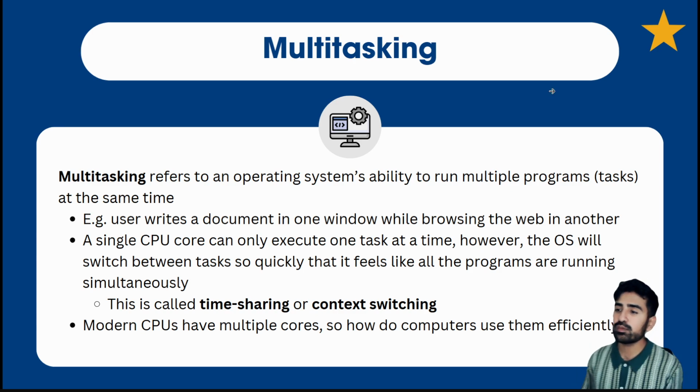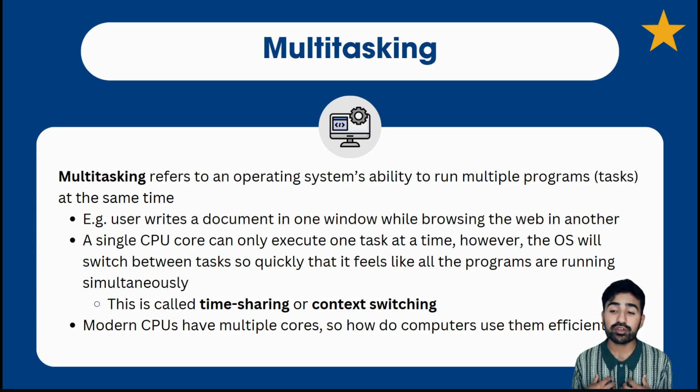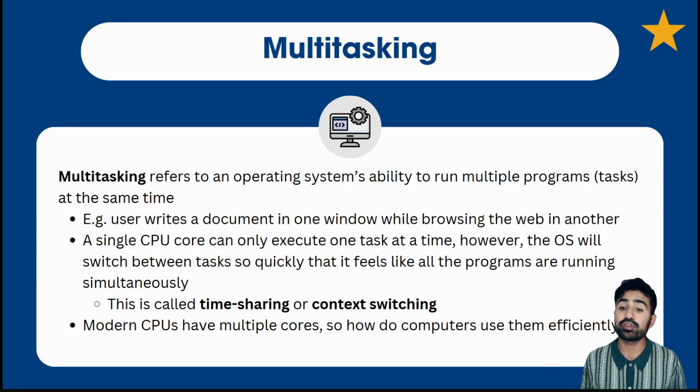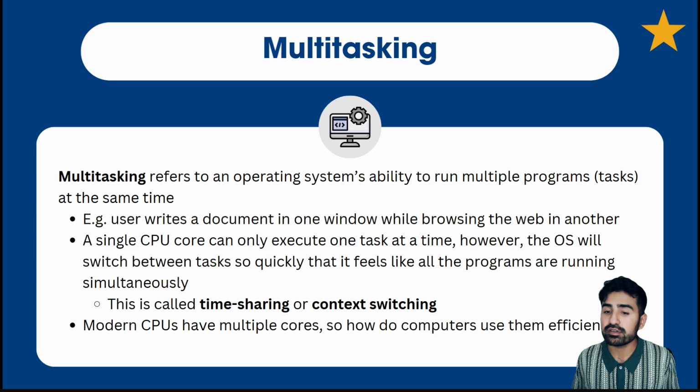So that's basically running multiple programs at the same time. Something you should note is that one processor, one CPU, one core, can only do one thing at once. But they have a cool trick, which is called time sharing or context switching, where it'll switch between tasks so quickly that from the user's perspective, it's doing two things at once. So that's one trick that a CPU will use to make it appear like it's multitasking. It's actually doing one thing at a time, but it's doing them so quickly that it seems like it's knocking out two apps at once.